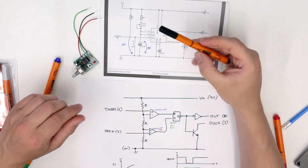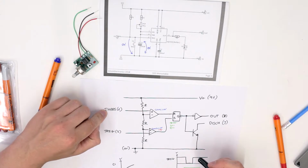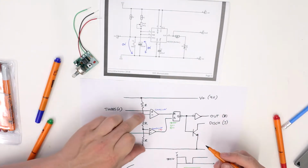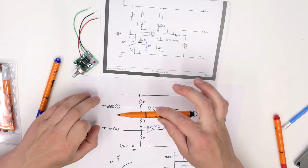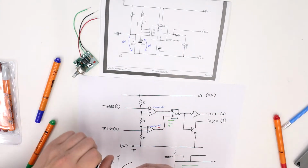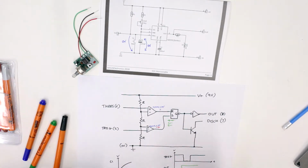Now, because the capacitor is connected to threshold, or pin 6, eventually this pin will become greater than the voltage here. If we're running at 9 volts, then this voltage here will be about 6 volts, because each one of these resistors is of equal value. That means eventually the capacitor voltage will go slightly above 6 volts, and when that happens, the output of comparator 1 turns on. So now it becomes 9 volts.